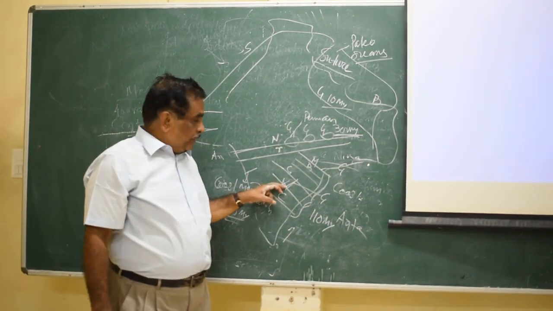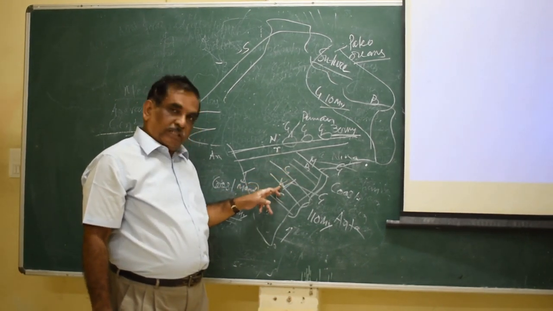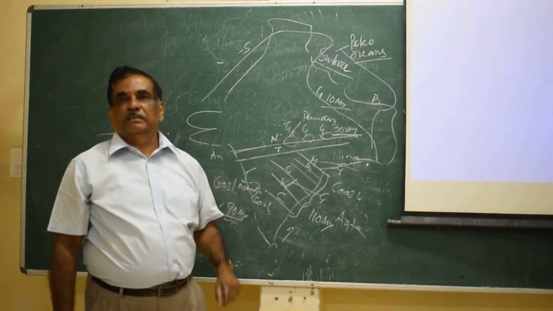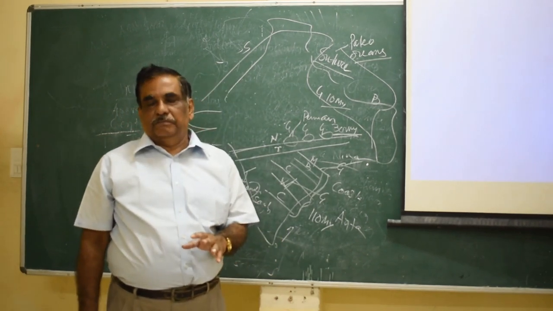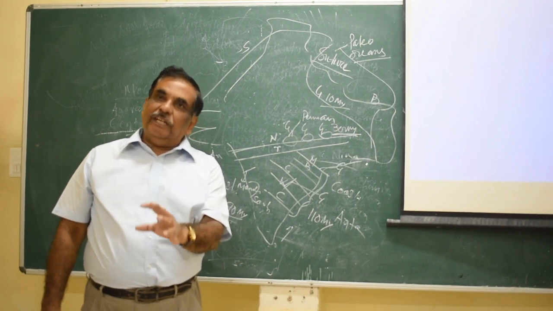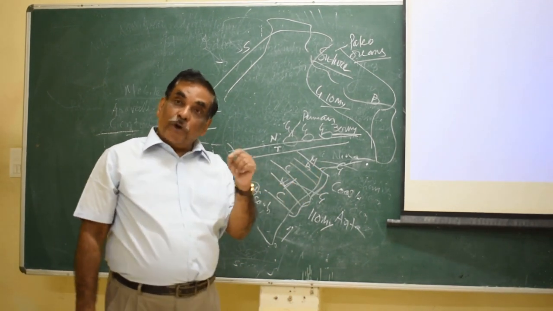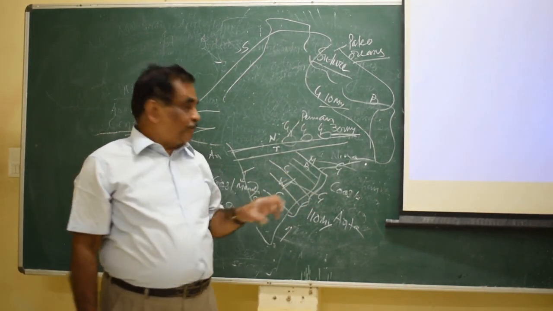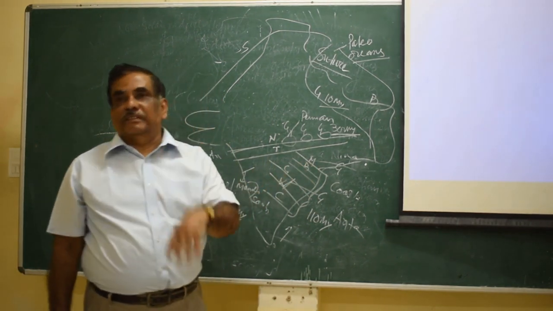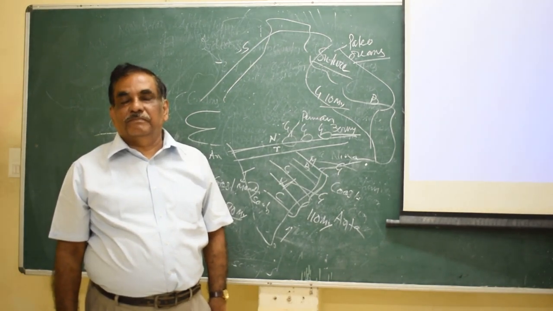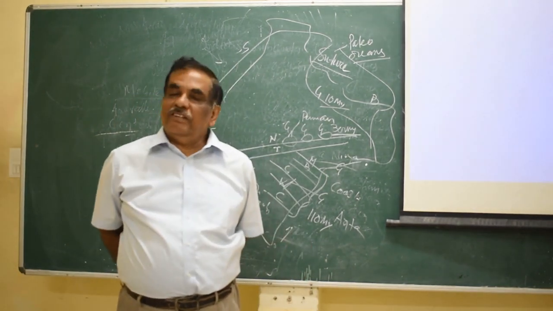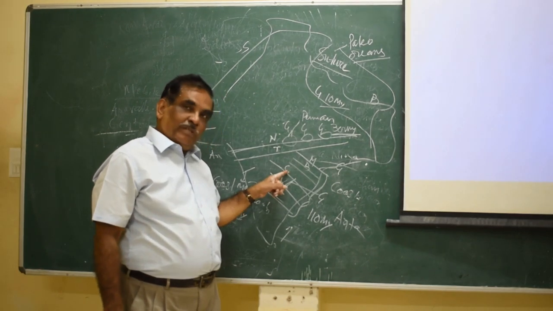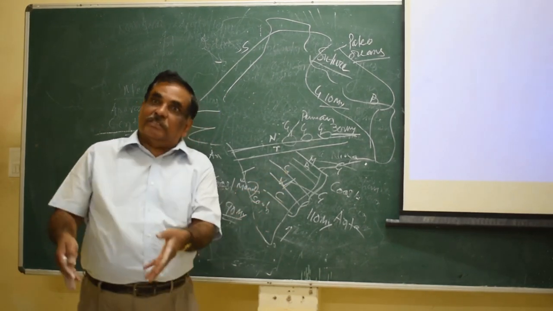Now, the Gondwana deposits which are occurring in Godavari Valley or Krishna Valley, Kaveri also, and Mahanadi, the Gondwana deposits which are occurring there, definitely they are river valley deposits. Definitely they are deposited inside Mahanadi River or Krishna Godavari River. But that river which was depositing this Gondwana is not existing. It is dead. That river is not there. The rivers which you see as Mahanadi River or Godavari River or Krishna River, they are new rivers.